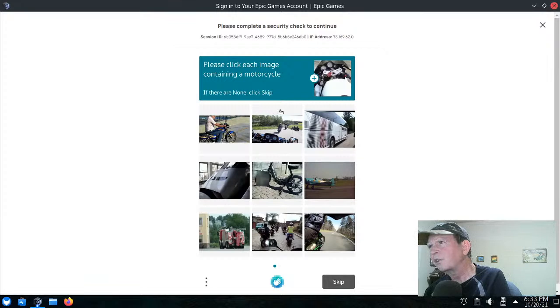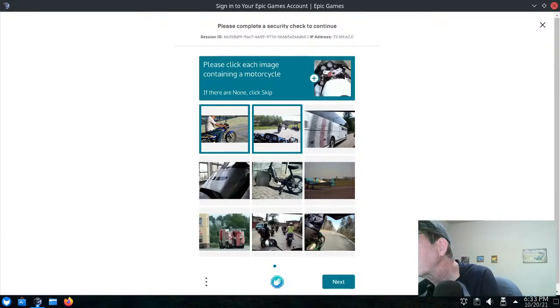Okay, now you got this crazy thing. Motorcycle. Looks like maybe there's a motorcycle there. Bus. Motorcycle. It's a bicycle, isn't it? There's that electric bike. They consider that a motorcycle? I don't know. That's what it's saying.